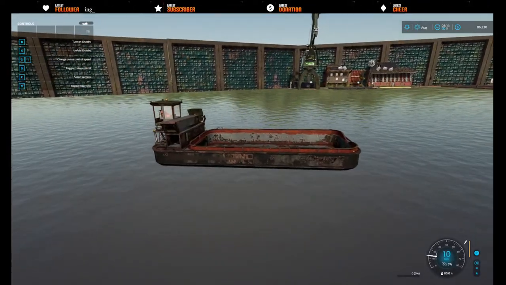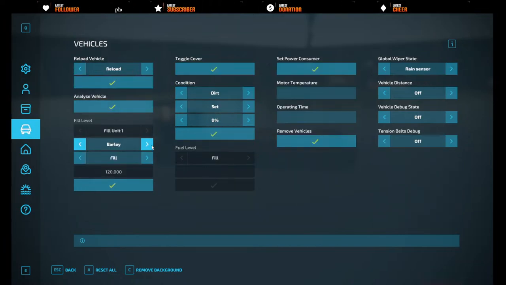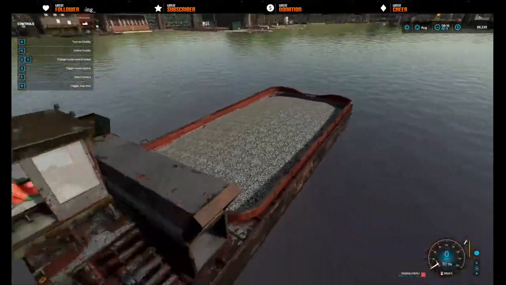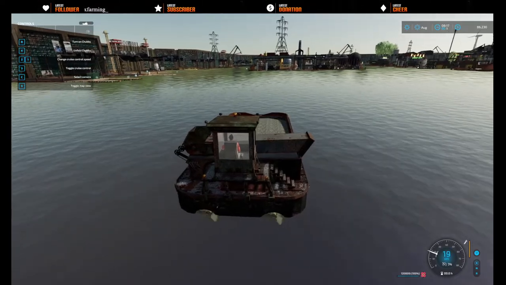So let's fill her up now with products. Fill unit wheat, barley, canola. It doesn't buy any of that stuff. I can't remember everything we put in there that it buys. I know it buys dirt. Oh, let's find some dirt. It buys hoppy too, so we'll fill with hoppy. Weird looking poppy. Well, I guess that's what poppy would look like once it dries out. Well, let's cruise on over there.